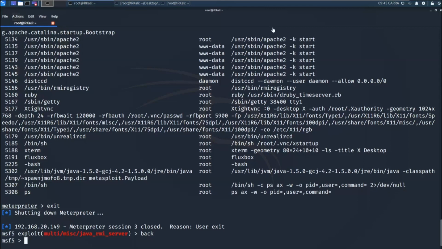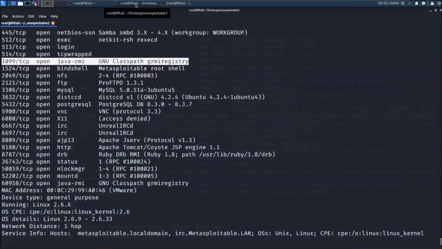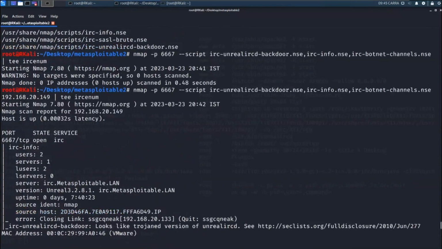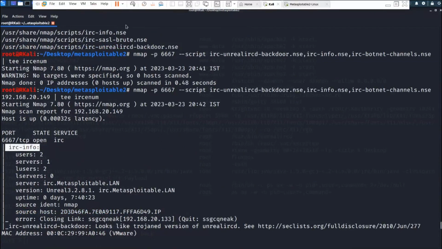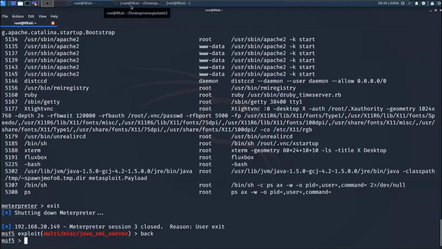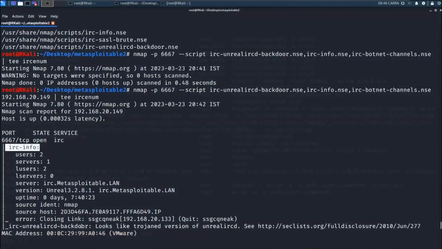One last thing I can tell you about this is that prior to this, we also scanned IRC. If someone wants to try, you can try it in your own time when you are free. So IRC was giving me something like Unreal IRCD backdoor.